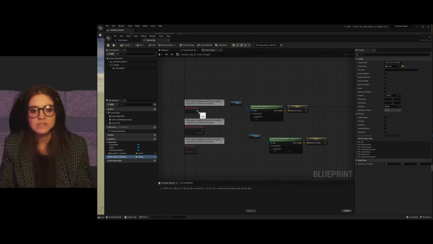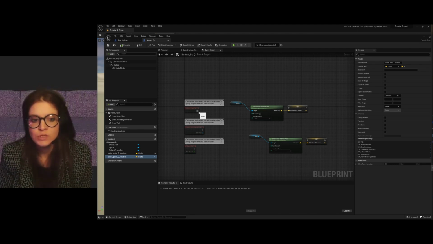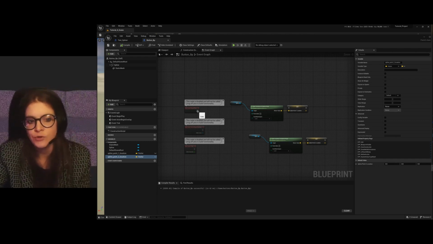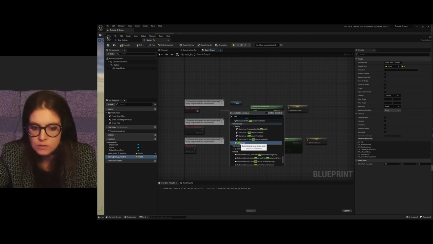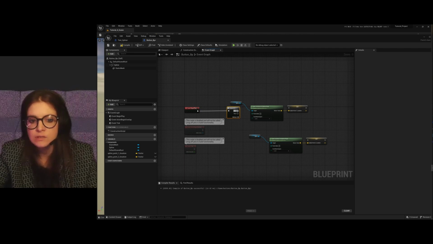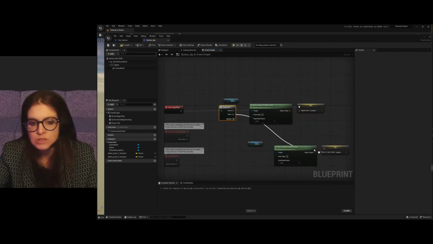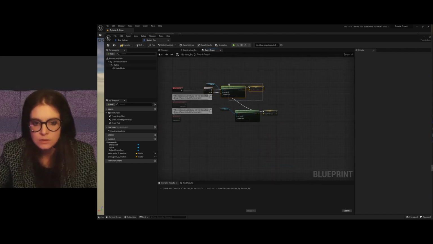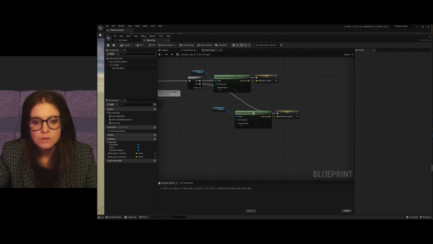Now this is not continuously moving, it's going to be still. So we just need to get this information one time. So that's why we're going to do it after the begin play. I'm just going to pull this over and get a sequence, because it'll run this and then it'll run this. And it just kind of keeps it a little separate. I like to use those on my begin plays.